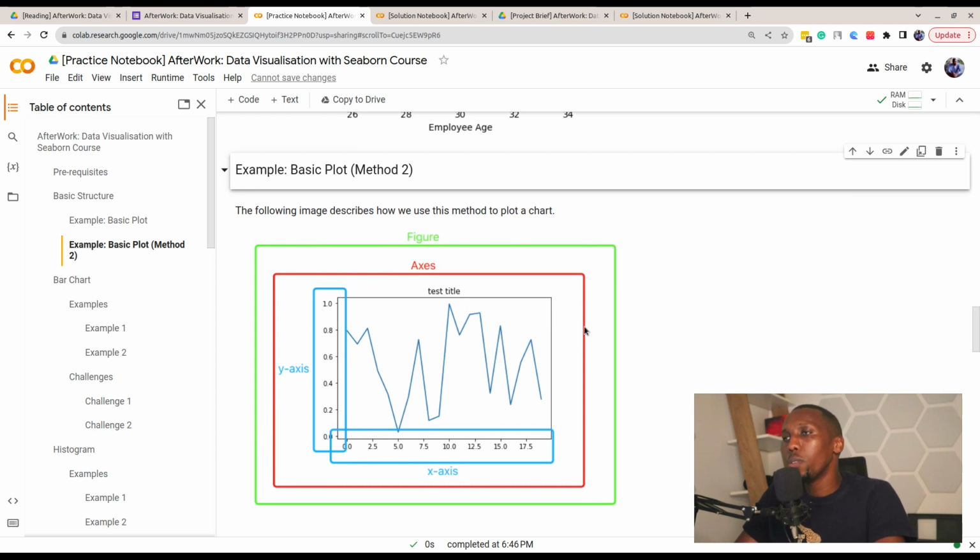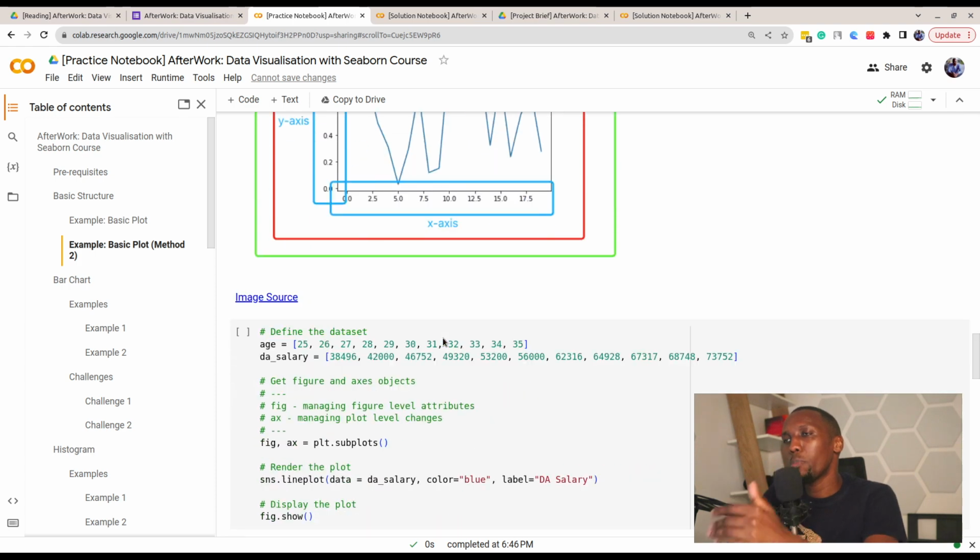First of all, you have what is a figure container on the outside. This is sometimes in Python, we call it an object. And inside the figure container, you also have an axis container. This is also in Python, you can refer to it as an object. So inside the figure object, you also have an axis object. But now you can have many axes objects. So you can have multiple axes inside one figure. That is how you're able to achieve multiple visualizations using generally Python in one particular go.